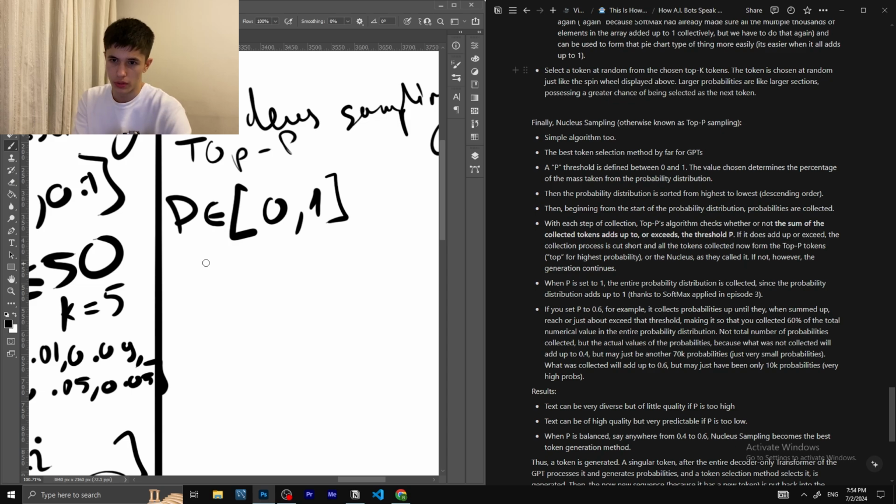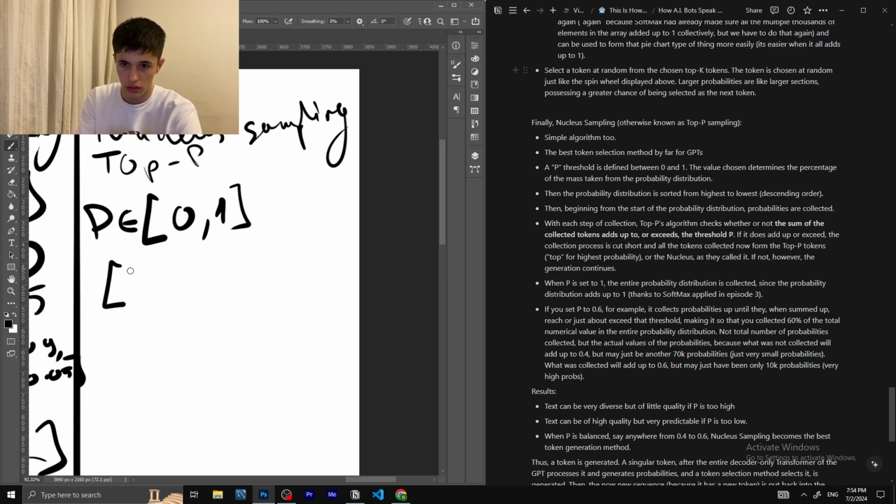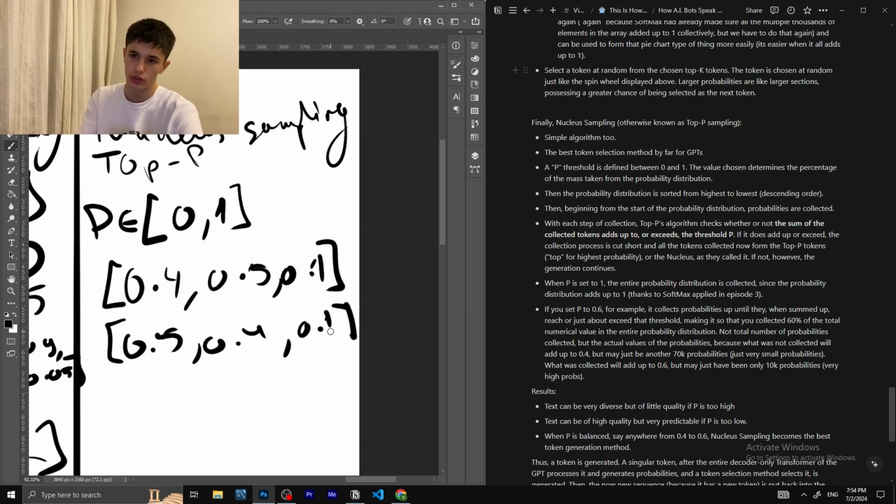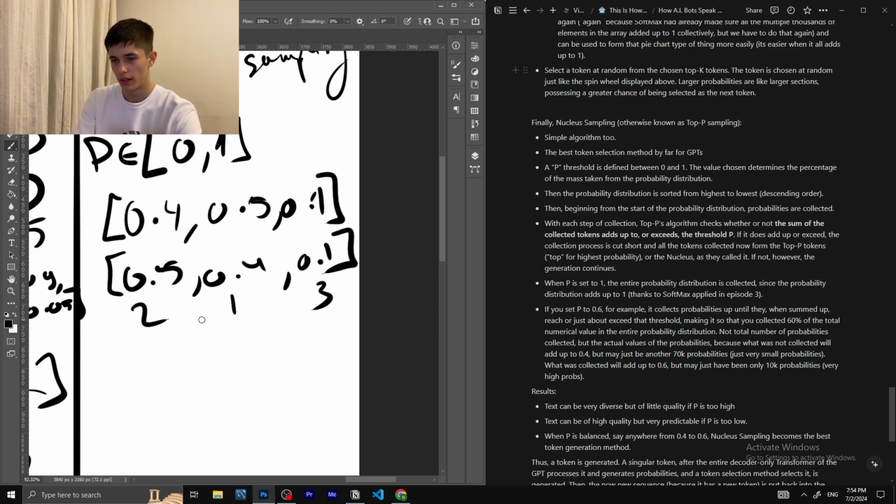Essentially, first we have our probability distribution. Let's imagine we have the distribution 0.4, 0.6, 0.5, 0.1, like this, and it's sorted from highest to lowest, so 0.6, 0.5, 0.4, 0.1, and the indices, the positions, are sorted as well. An indice is just the position that it is in. We sort those indices as well, so that we still have a conception of which tokens are which, because indices are the tokens. So we sort it out 2, 1, 3, nice and neat, and then we define a P threshold.